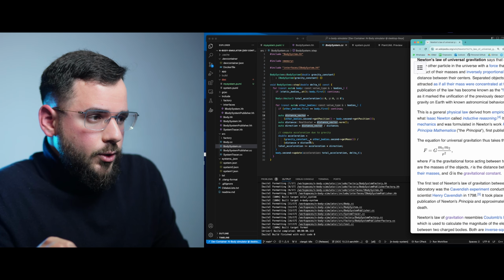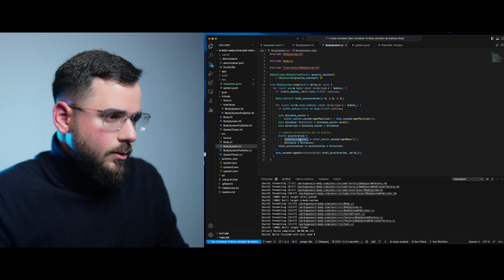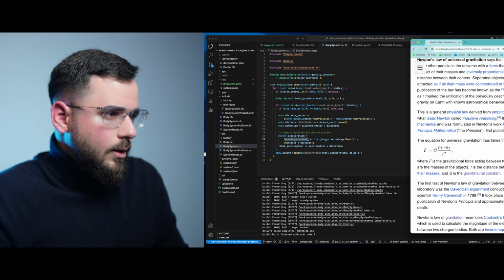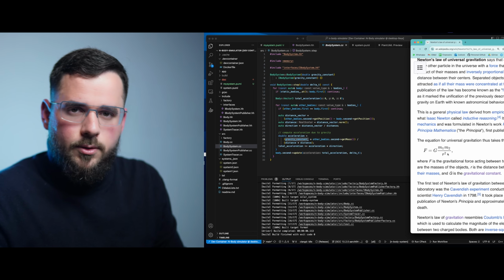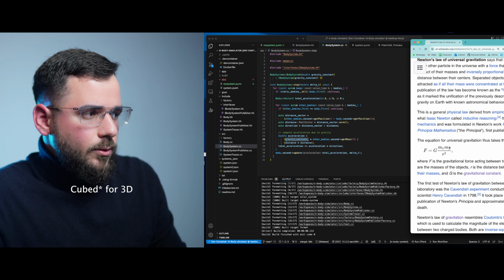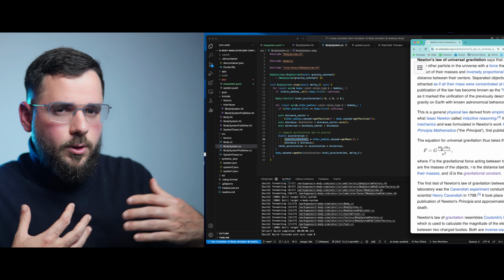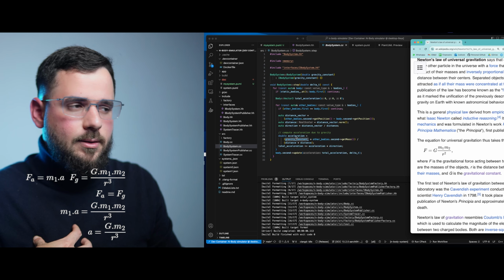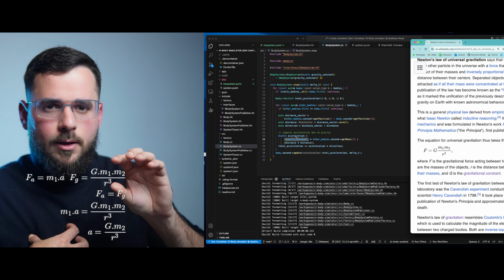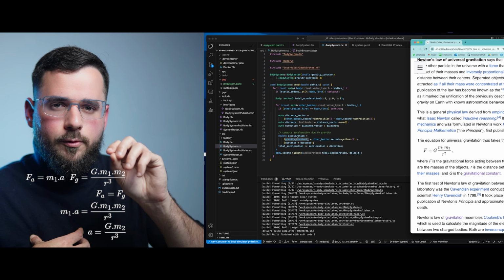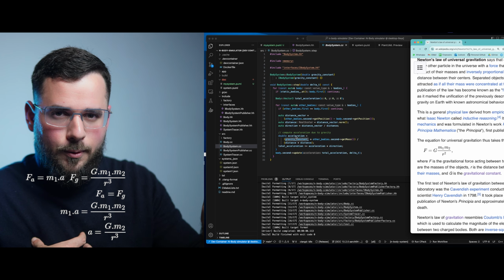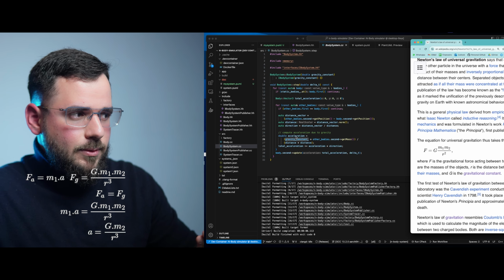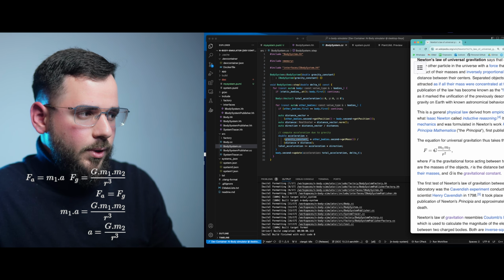And the acceleration is simply the gravity constant, right here, G times the other body's mass divided by the distance squared. Of course, don't look at m1, so we don't look at our own mass, we look at the other's mass, because force equals mass times acceleration. So this mass is cancelled out if I replace it by this formula.